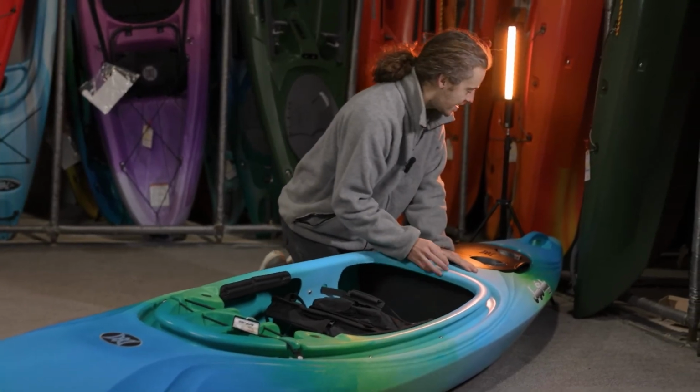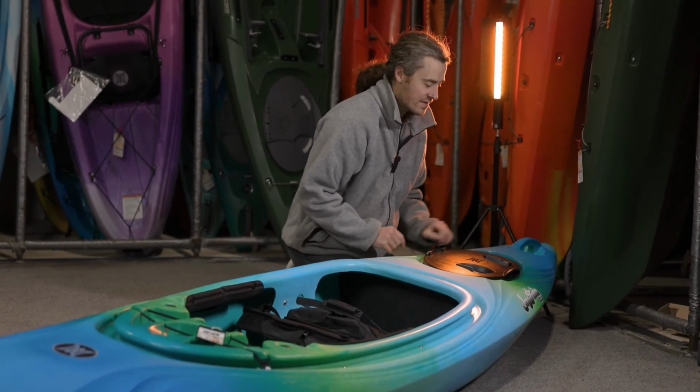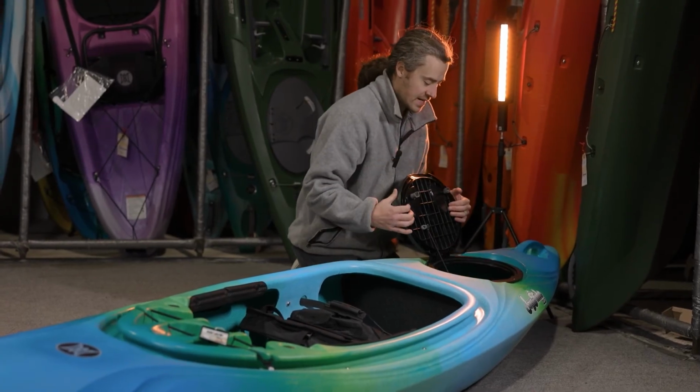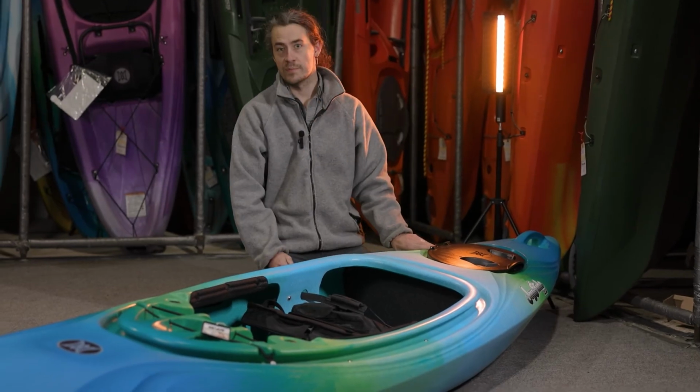Nice bulkhead in the back. And then the hatches on this are, again, there's some nice levers, easy to get in and out, nice, serviceable, easy to use. Really awesome boat for the price.